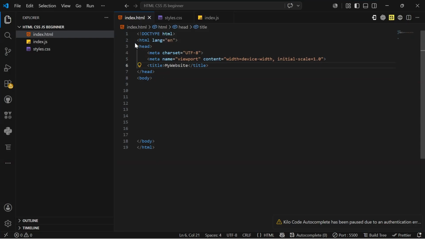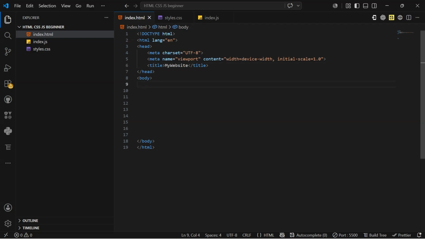Okay, the file structure is set. You can just research on this. Then you come to the head. The head carries some metadata about your website and some configurations. The configurations are settings. Then you come to the body.